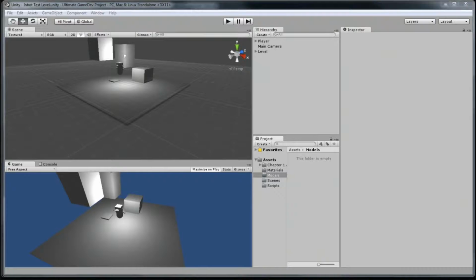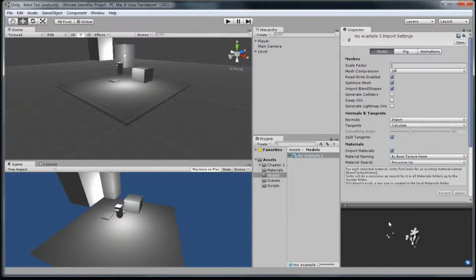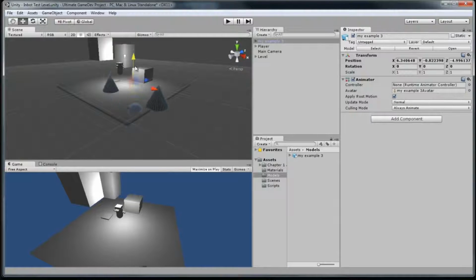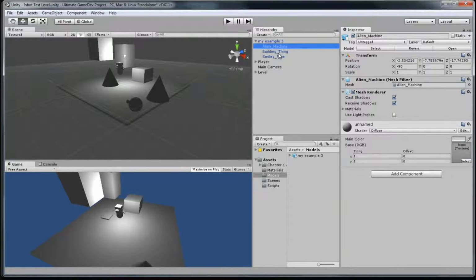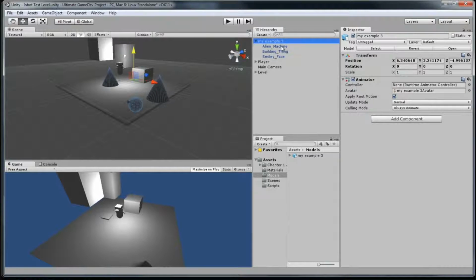We have this saved, and now if I go into Unity, you can see there it goes, my example 3, and there it is. It's oriented in the correct way. They're all spaced out in the correct way. And if I drag this into our scene, it's all the correct size. And because I renamed my objects, they're all named the correct thing. And I really like that it puts a little underscore in your name instead of a space, but that's cool. That works perfectly fine. And it keeps the full length of our name, and there's our file name right there.